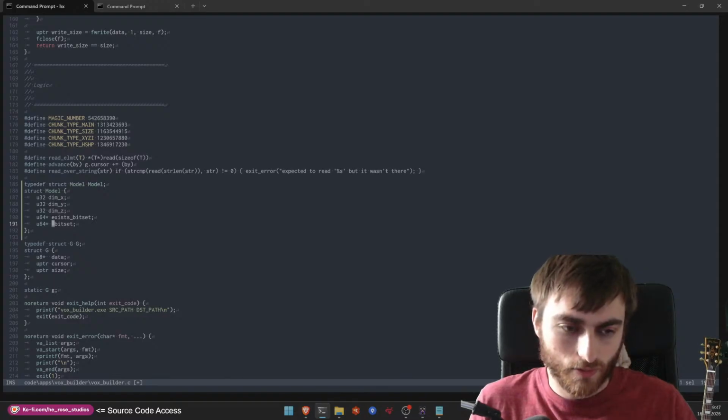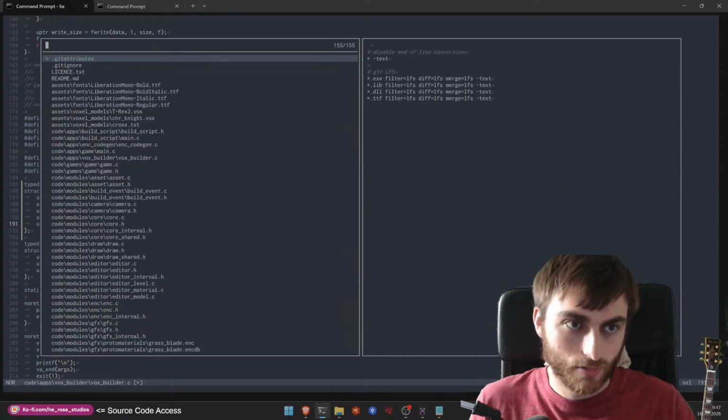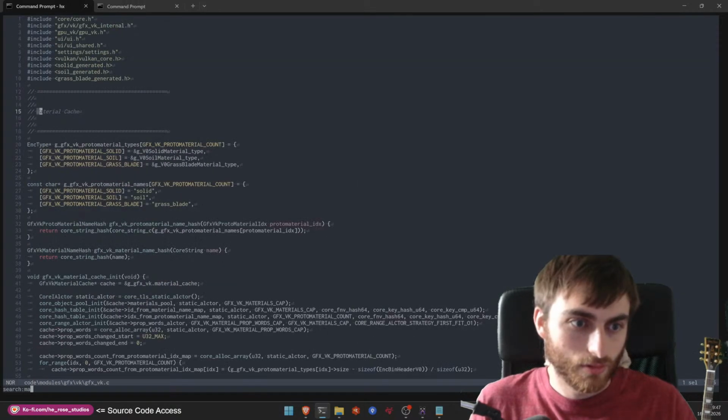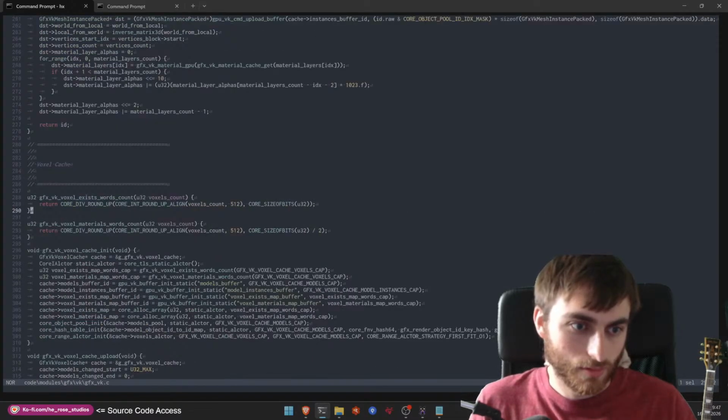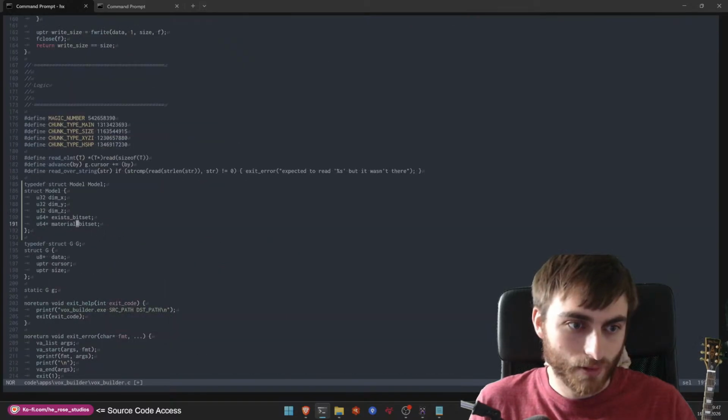This would be the material. I think it's just called the material. Material words, the material map, right. The exists map and the materials map.